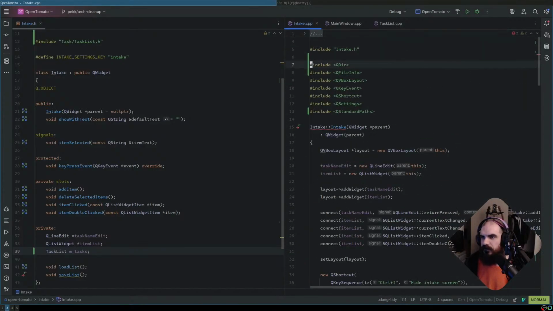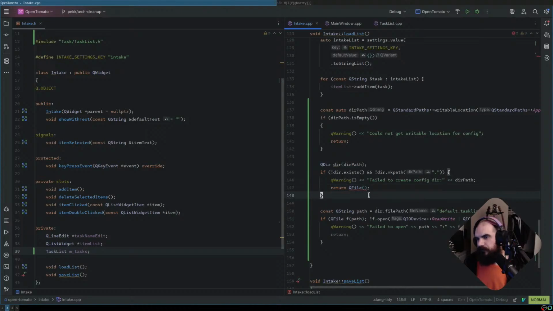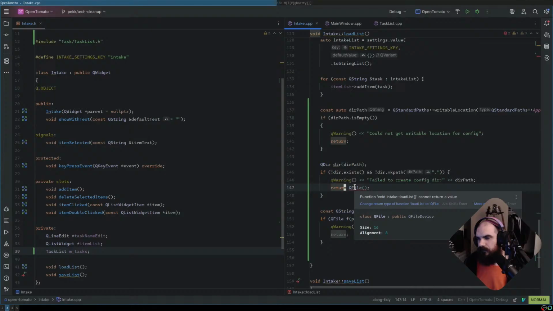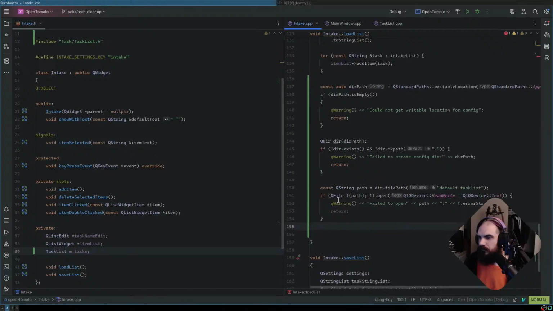Probably file. Oh, cannot return a value. Yeah, I don't know why that's there. Actually, maybe this could be. I don't know, let's see. Just for now. Okay, we have this path. We have file.